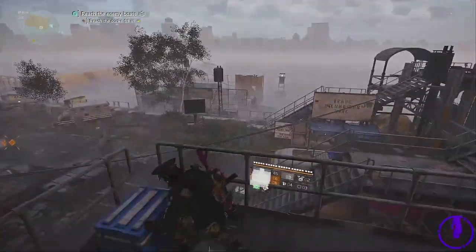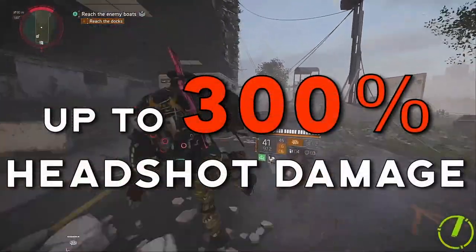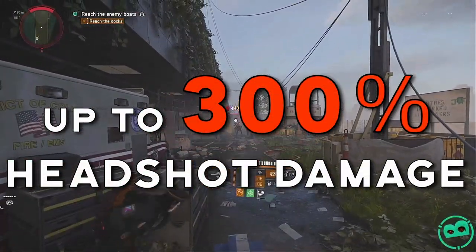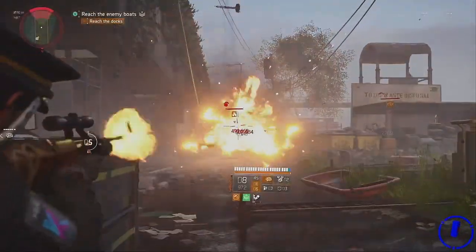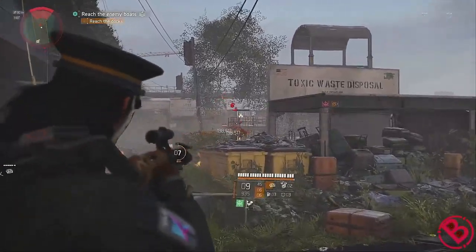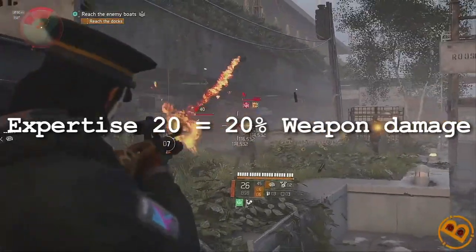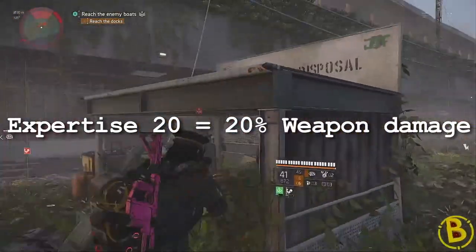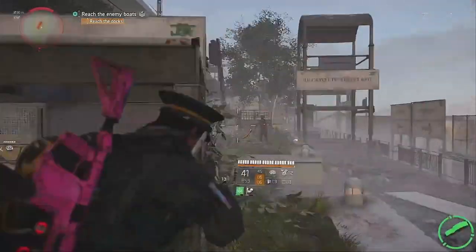But of course, we're going to be gunning for the head, because we can get well over 200% headshot damage with this build with Big Game Hunter built up. My pieces aren't optimized, so I could still squeeze a bit more damage and headshot damage onto this build. Also, keep in mind that my Bighorn is expertise level 20, so that's giving me a nice little boost to make up for the missing headshot damage.